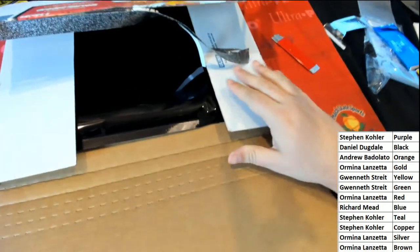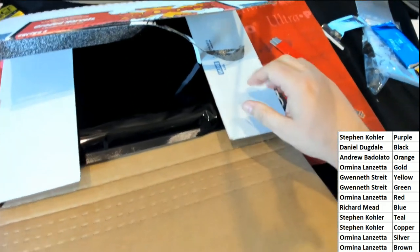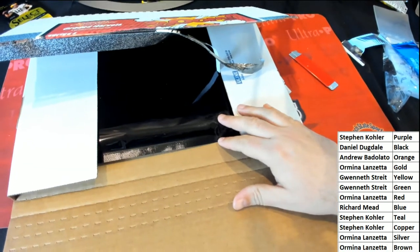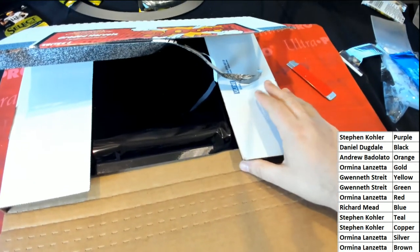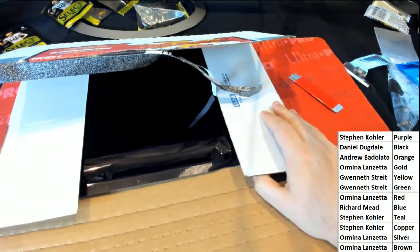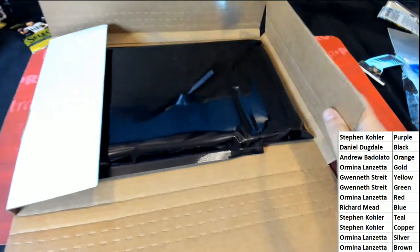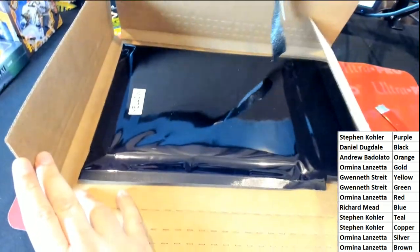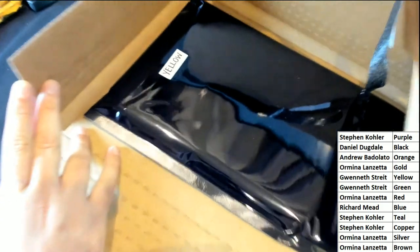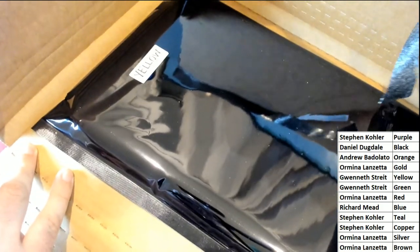Alright, so the last time the sticker title was right on the cover of this black ink in this black protector. So that ought to be showing right here, right now. Good luck, everybody. What's it going to be? It is going to be the color yellow. It is the color yellow.